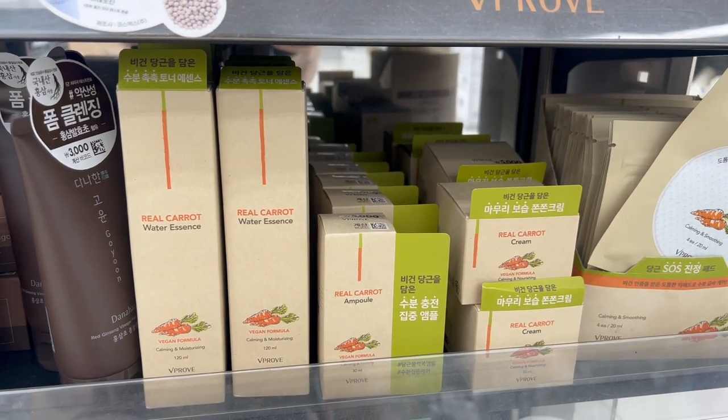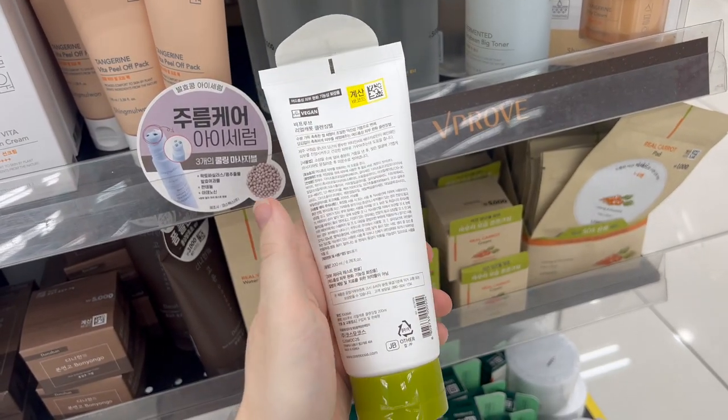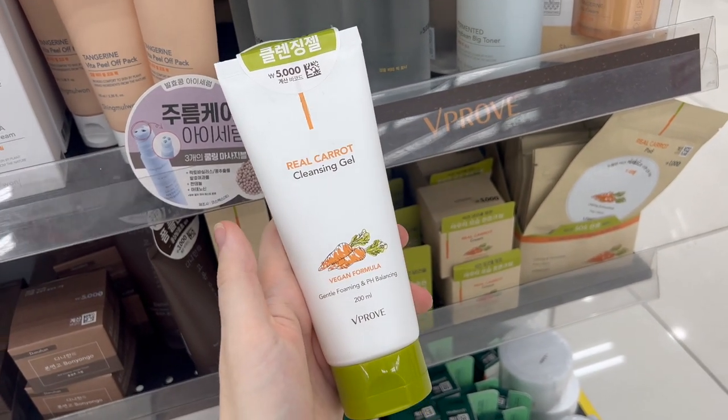The next line is the Real Carrot line, and this is where I think Daiso absolutely knocks it out of the park. I don't want you to have a grandiose idea of these products being absolutely fantastic, anti-aging, soothing, or smoothing — they're nothing like that. These are just really nice, fragrance-free, bare-bone, protective, calming, hydrating products. The toner and the essence are very similar — pick up either one, you definitely don't need both. The moisturizer is really nice, but someone who is drier might want something a little more occlusive and thick. And the cleanser is just a simple cleanser. Daiso does not really do cleansers very well, unfortunately, so if you do want a cleanser I would recommend picking this one up.